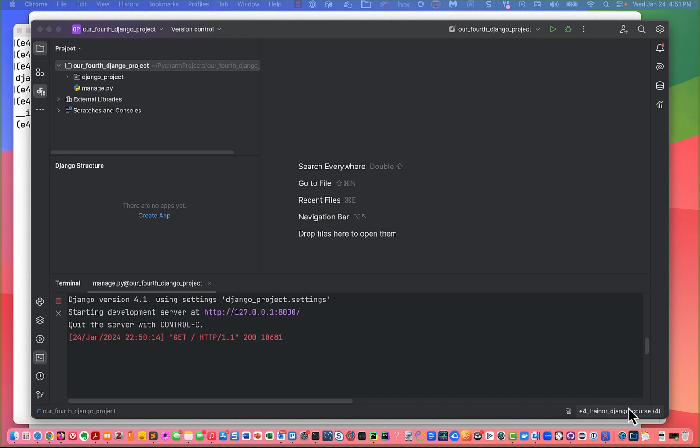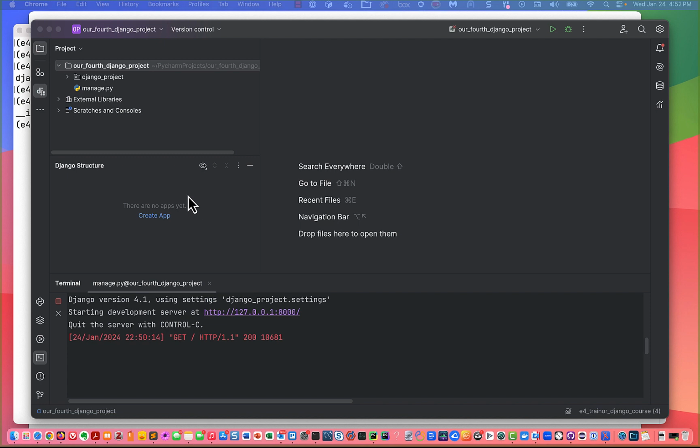It finds the virtual env, it indexes everything, and boom, we're ready to go. So I think it makes for a good experience for you, but I think it can make it a good experience for everybody.